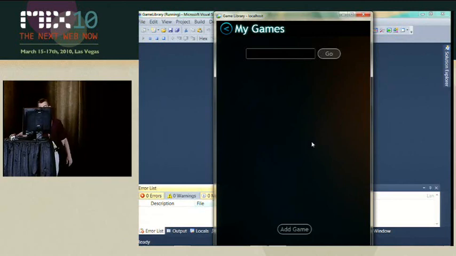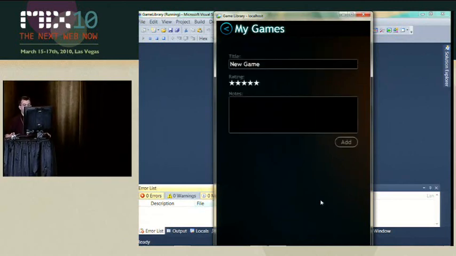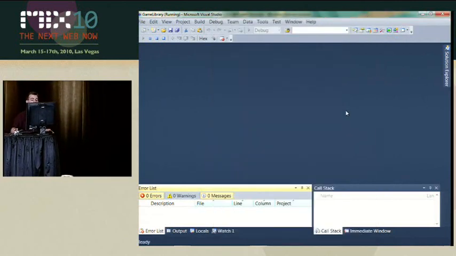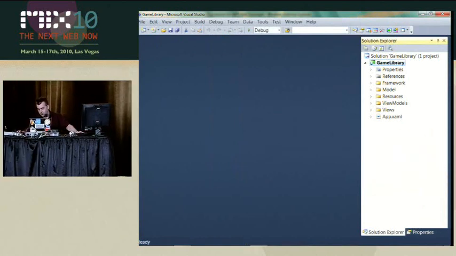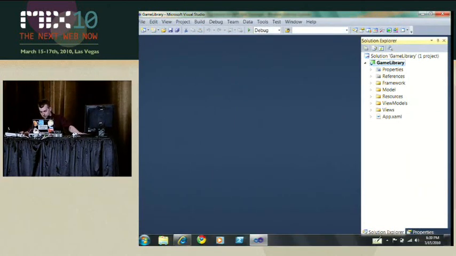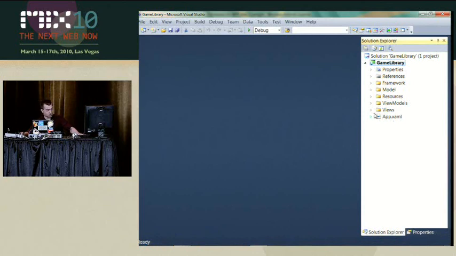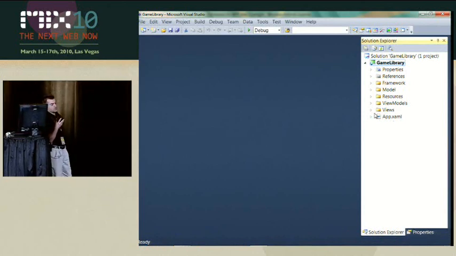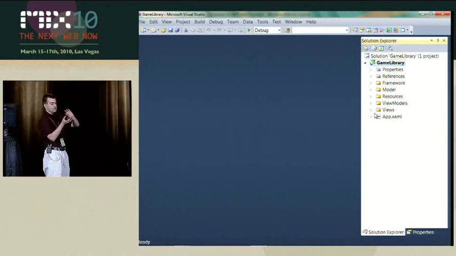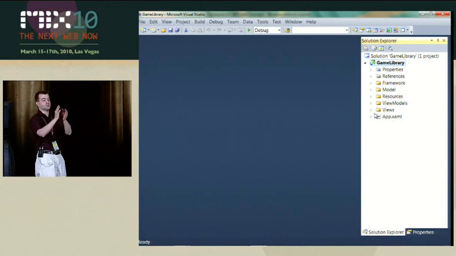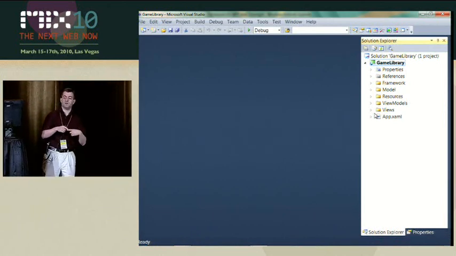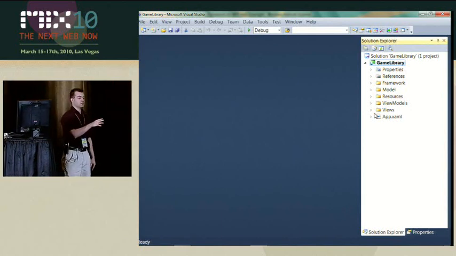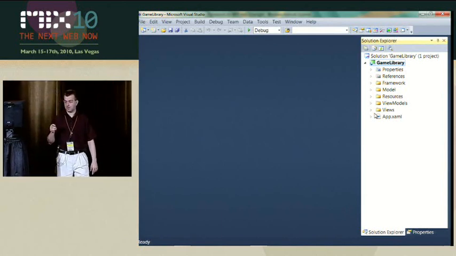Also, let me show you one other thing that's kind of cool too. If I go to add a game and I try and close the window, that's actually a Silverlight 4 RC bug, I believe, but I'll show you how that works. It was going to display the same question dialog to make sure you didn't close the app without saving the data as well. We use the same mechanism. So that's just a run-through of the basic features of this sample application.